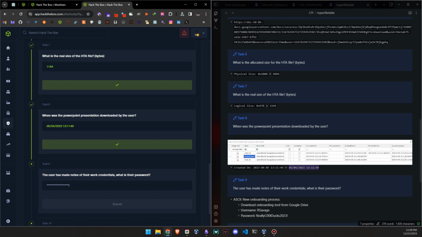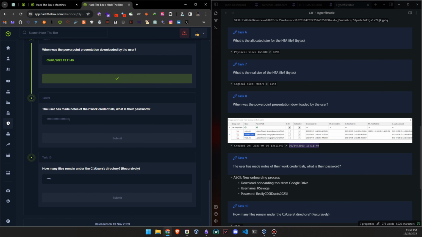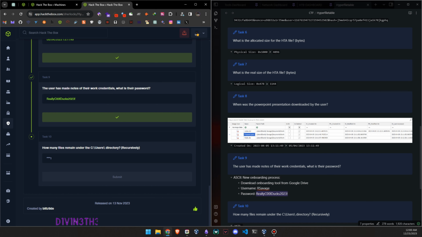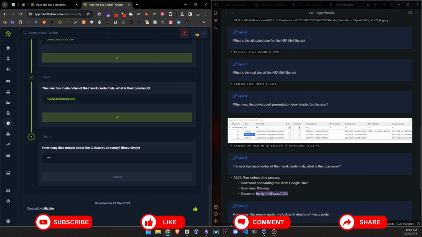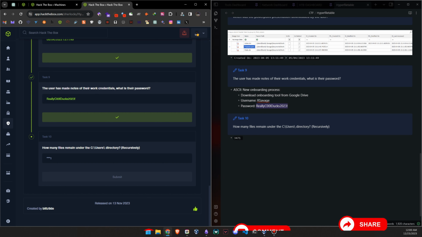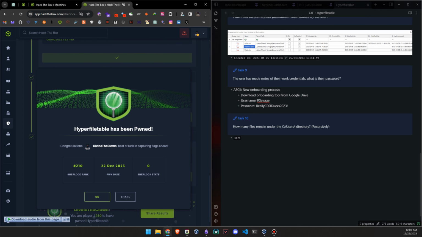There we go. And the next one is the user made a note, and the credential we found from there. This is a password. They should have asked for the username too, but whatever. And the last one, which took me the whole day, as you can see how much time it took me. You will see quite a bit of time lapse in the recording. So this is the last number I got with the help, and we submit it. And there we go. We have pwned the box.